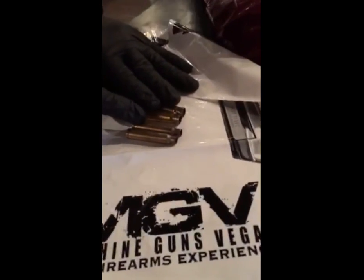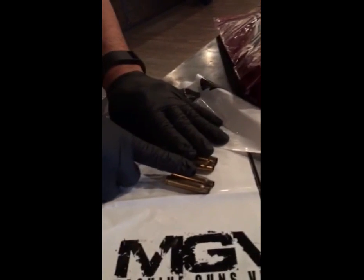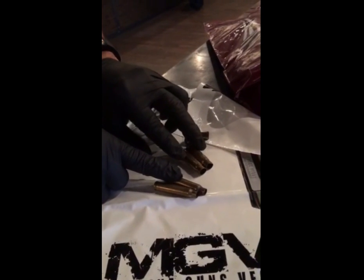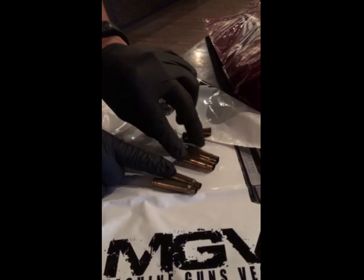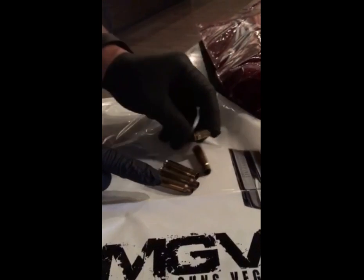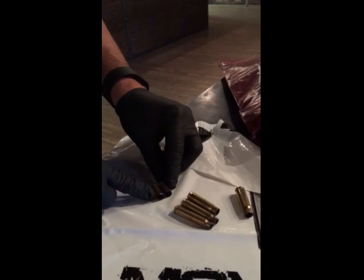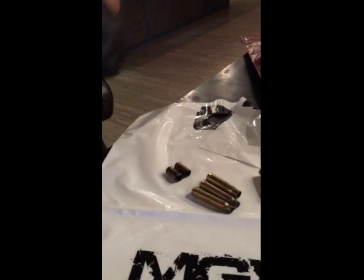Yes, John, what are these shells? Okay, so the first ones we got here belong to the M4. We were shooting 223 caliber. The M4 can actually shoot both 223 and 5.56 millimeter. The next set over here belong to the RPK and the AK-47. That's a 7.62 millimeter by 39. So that one has some kick to it. It's a little bit more stout than the 223 cartridges. Last but not least, 9mm shells for the pistols and for small submachine guns like the Uzi and the MP5. Thank you very much. You're welcome.